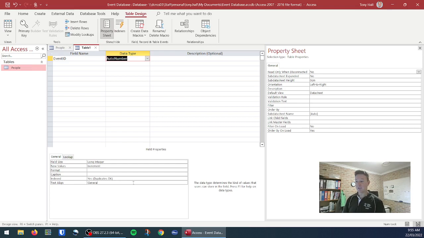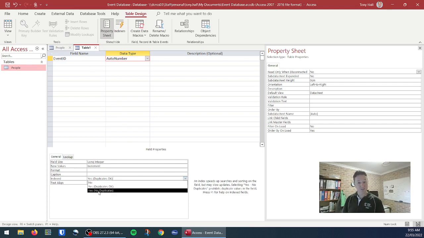The index means that we can have unique identities, and at the moment this is saying yes, it's indexed, but duplicates are okay. We want the event ID to be unique for every event. So we're going to change that and say yes, it's going to be indexed, but it's going to not allow duplicates.